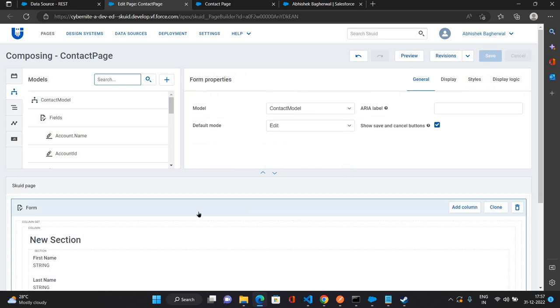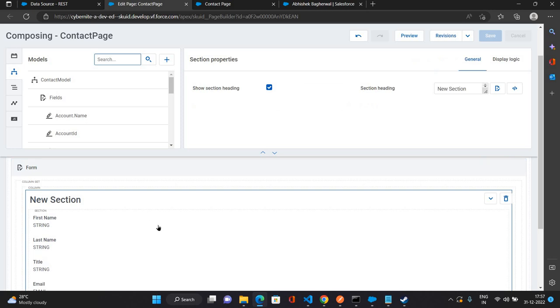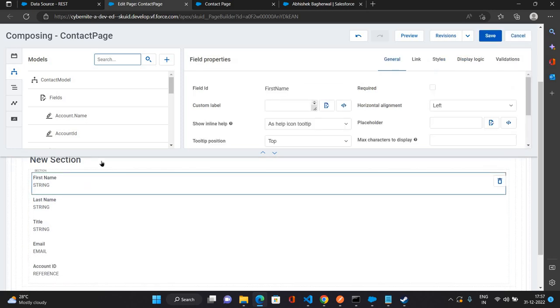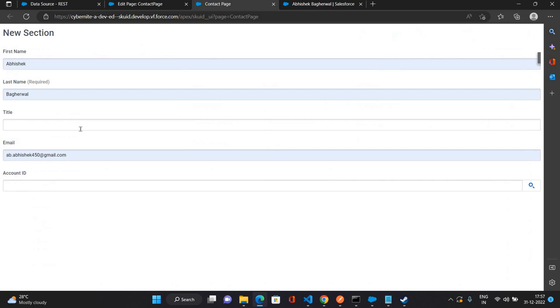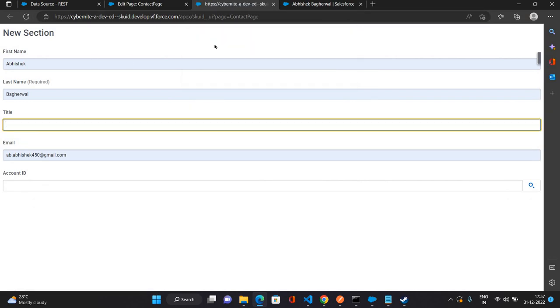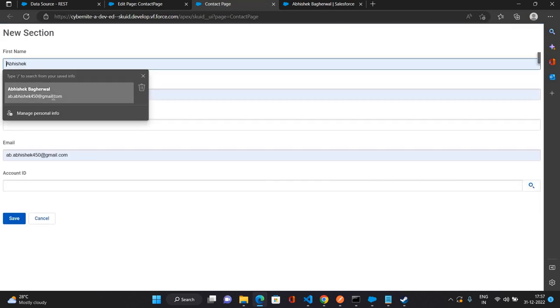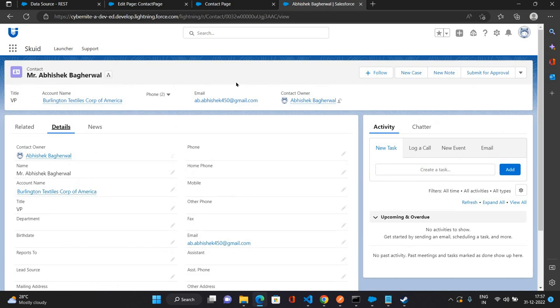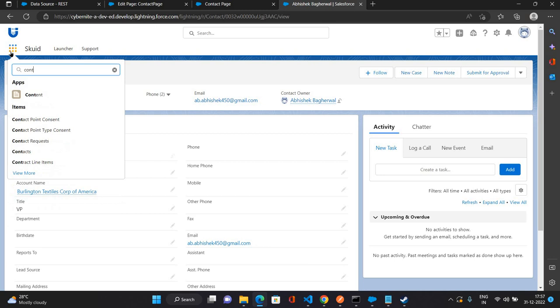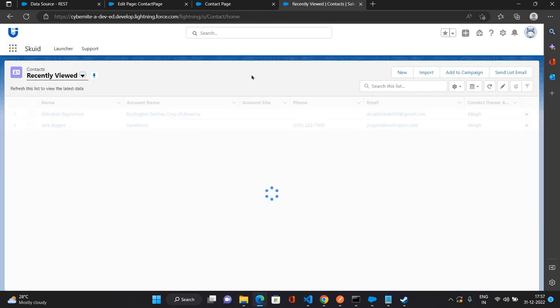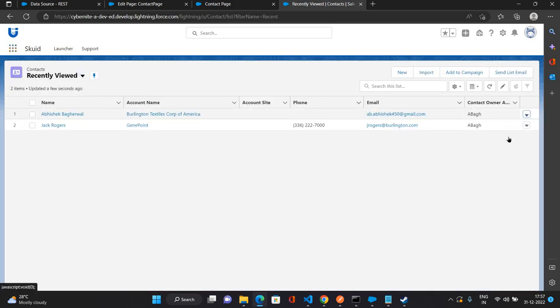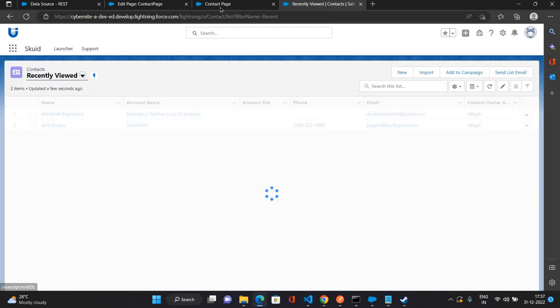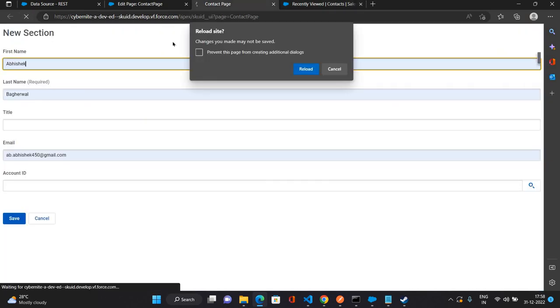Contact model added, and in the section, fields I am keeping. Let's see it again, what error it is giving us. Maybe the same record was created and some duplicate rule is firing in the backend. Let me delete this record first, and now let's try to create it.